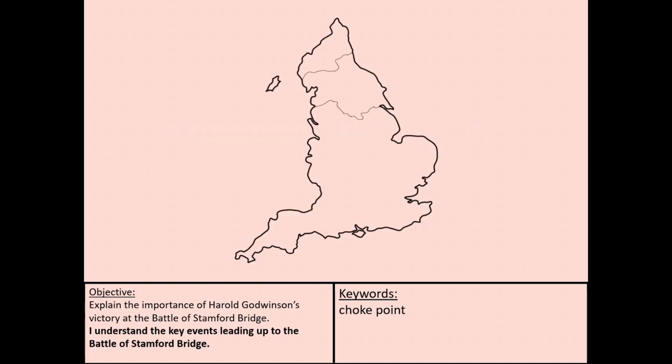So, as previously mentioned in the last lesson, Harold crowned himself king on the 6th of January, one day after Edward the Confessor's death, and this was really unusual for an Anglo-Saxon king. Normally they would wait several months before being crowned, and the decision to do so as quickly as possible demonstrates quite how nervous Harold was about people challenging him for the throne.